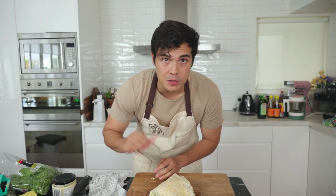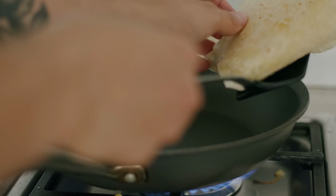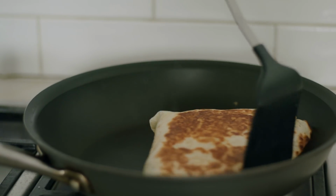Now that everything's wrapped, let's go to the stove. Place it without any oil or butter in a medium heat pan and toast it on both sides, making sure that the cheese is nicely melted.